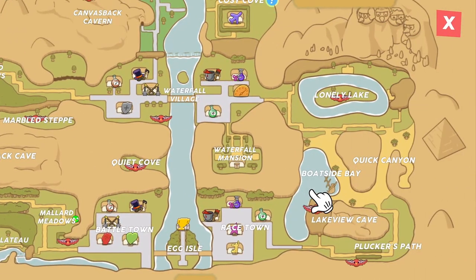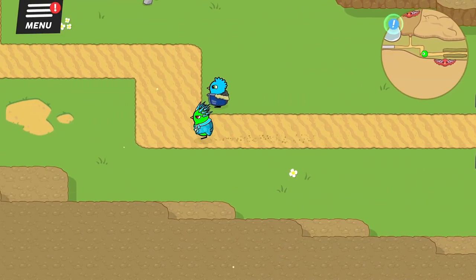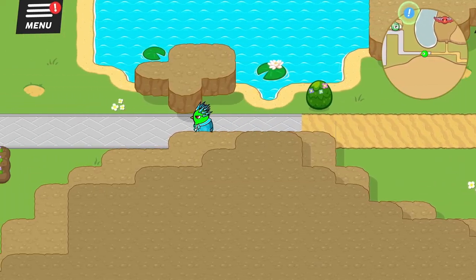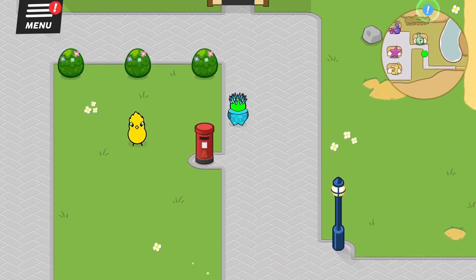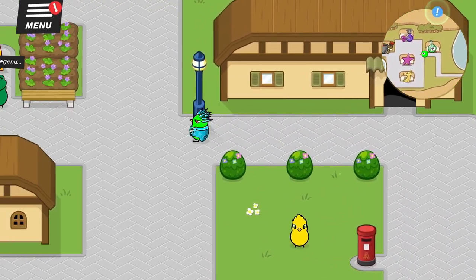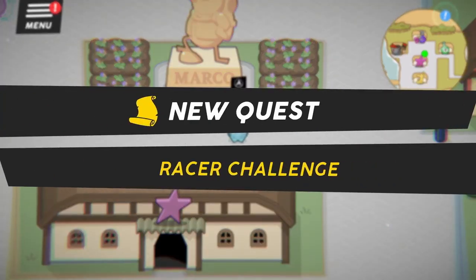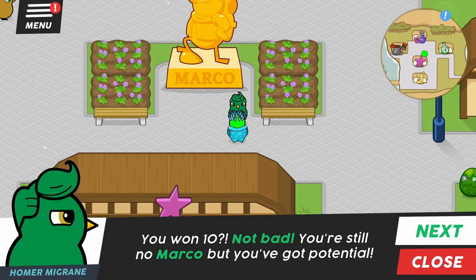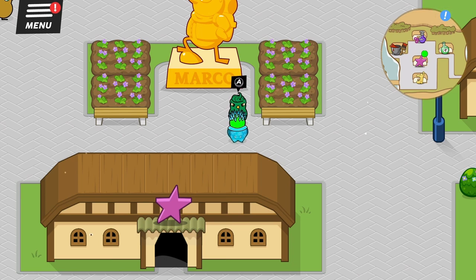Open up your map. We're going to fly to the Plucker's Path totem again. We're going to follow the path all the way left into town this time. And there's going to be a green duck that is standing by a Marco statue in town. Go talk to them to get the Racer Challenge quest. And then immediately talk to them again to turn it in. And that is quest number 16 of 21 complete.